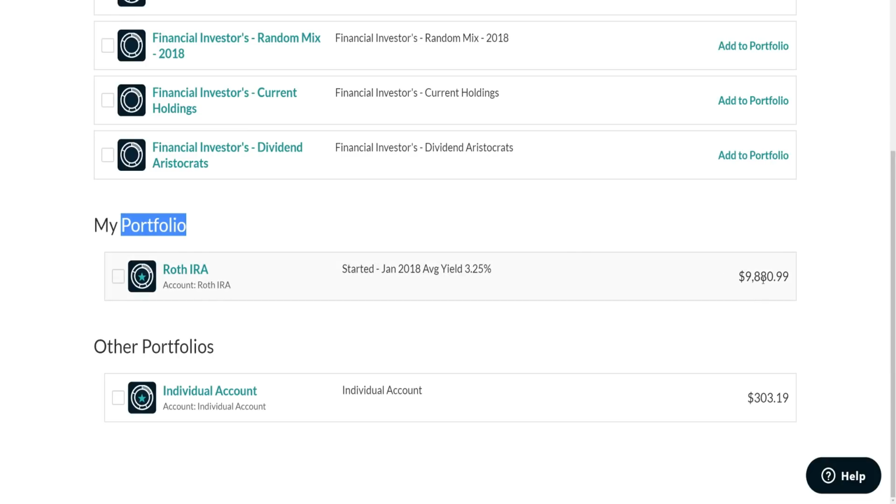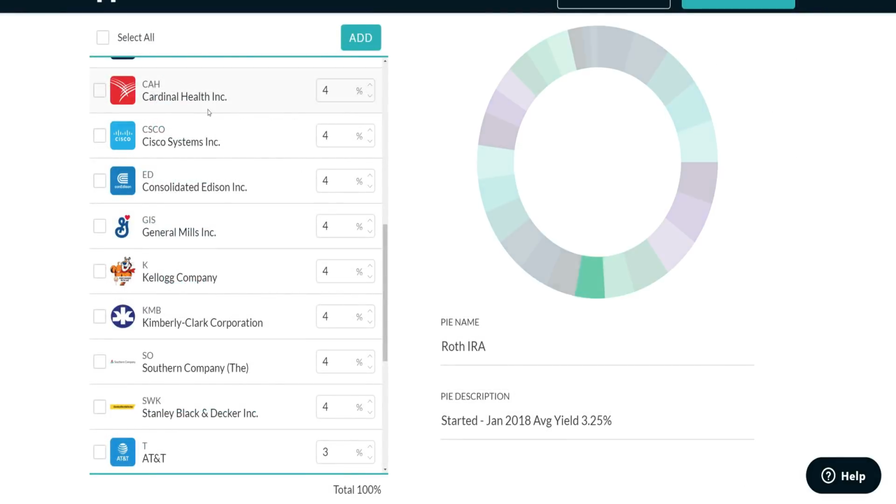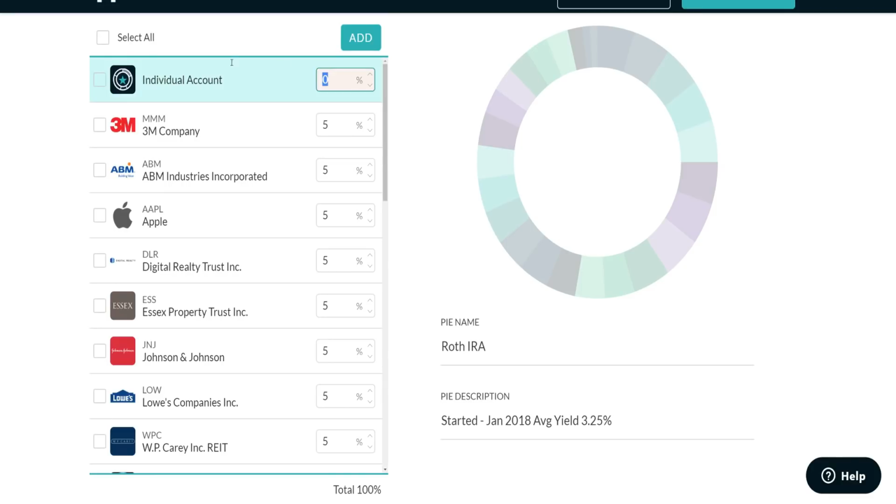So here, the Roth IRA and the taxable or individual account here. So we want to add our individual account into our Roth IRA. So all we would do here is select the individual account and we would select add. And all we would have to do here now is go ahead and give it some sort of an allocation.